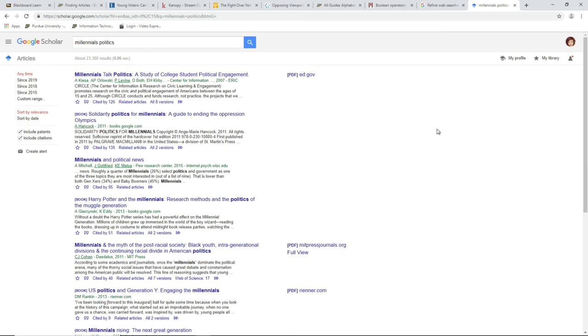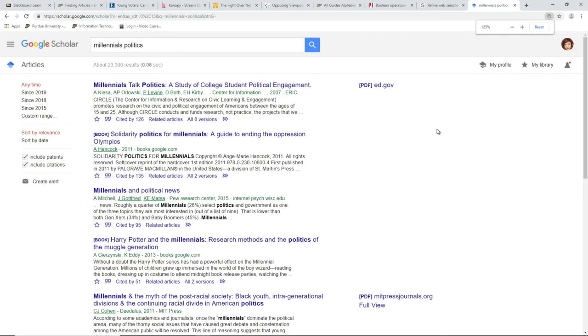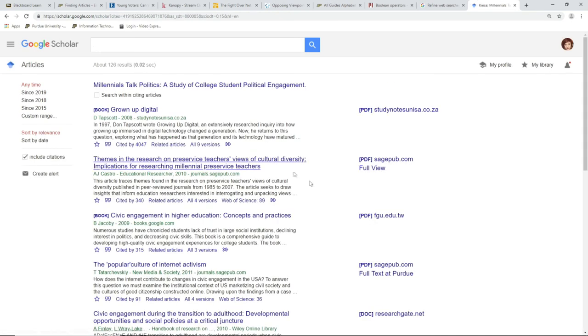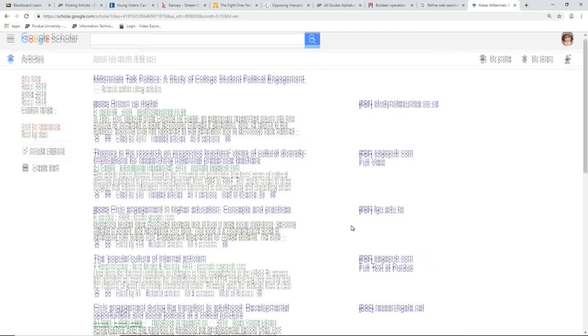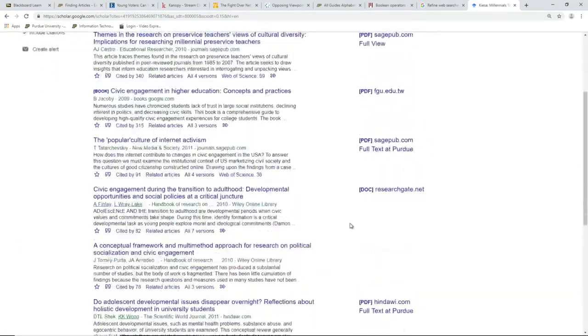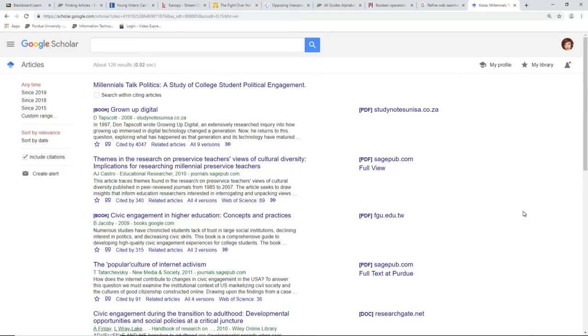One of the great features of Google Scholar is its citation count. Citation is how you know that a research paper or other scholarly source is generating buzz, and often that it's reputable. If something's been cited by 126 people, it's being talked about a lot, and it's likely a valid and legitimate source. You can click the citations to see who's citing it and use this to gather additional sources.